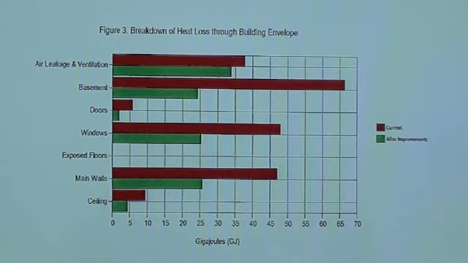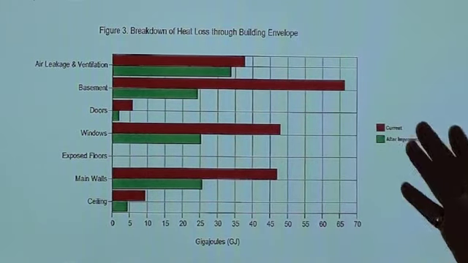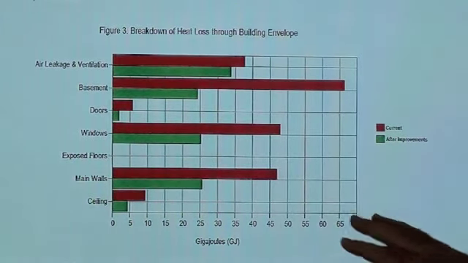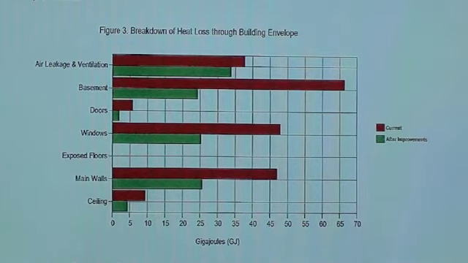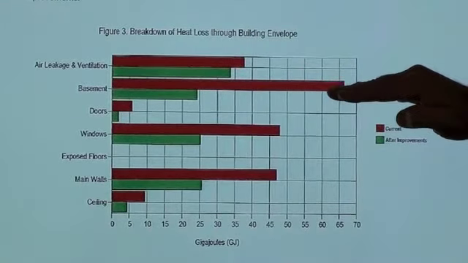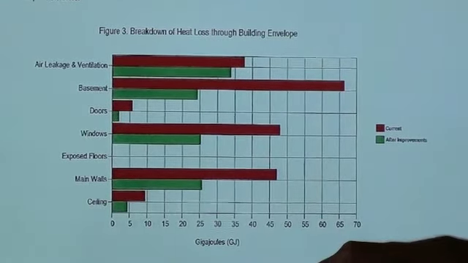So if you don't know what is the best thing to do, this EnerGuide evaluation can give you the answers to that and help you make the decision. If I've got $10,000 or $20,000 to invest, where is the best to invest? And usually you would start with the thing with the highest heat loss and then work your way down.